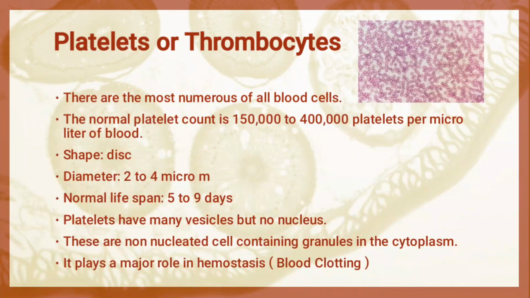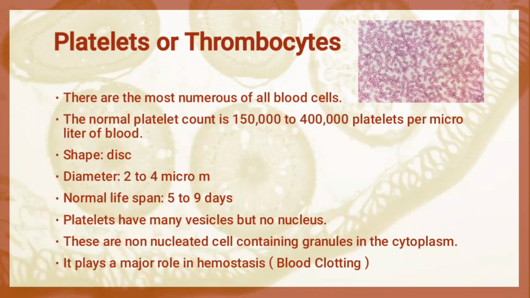We can call the first one vascular spasm, where the blood vessels are contracted to stop the blood loss. Second, platelet plug aggregation, where the platelets come to the point of injury and form a plug. And the third one is the activation of clotting factors, which is responsible for the formation of a clot in the blood for the further prevention of blood loss.